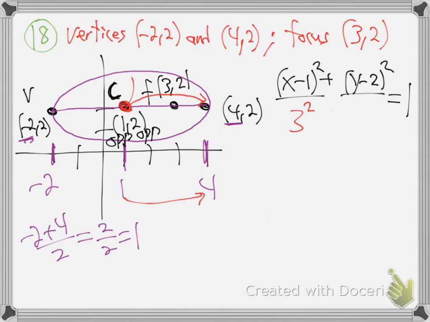Now, how far is up and down? I have no idea. Just call it b and use the focus equation. We don't know what it is. It's b because it's the smaller. Remember, a is always the bigger, b is the smaller. I can't tell on the graph. They didn't give me those dots up and down, did they? So I used the focus. This is pretty much what we almost always do, is use the foci equation.